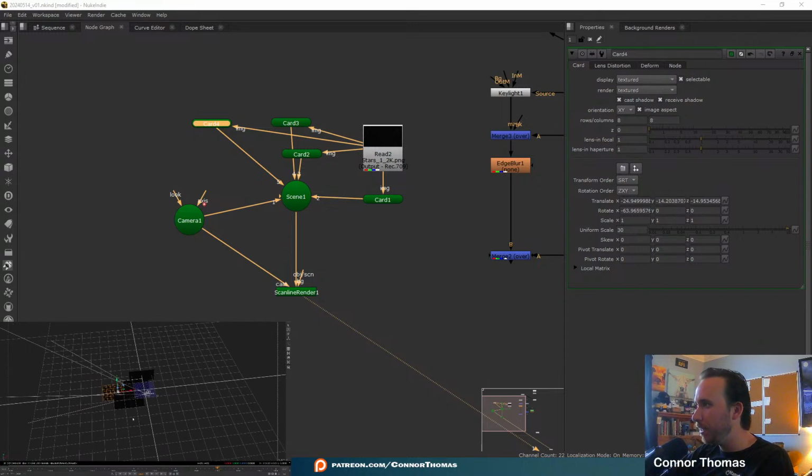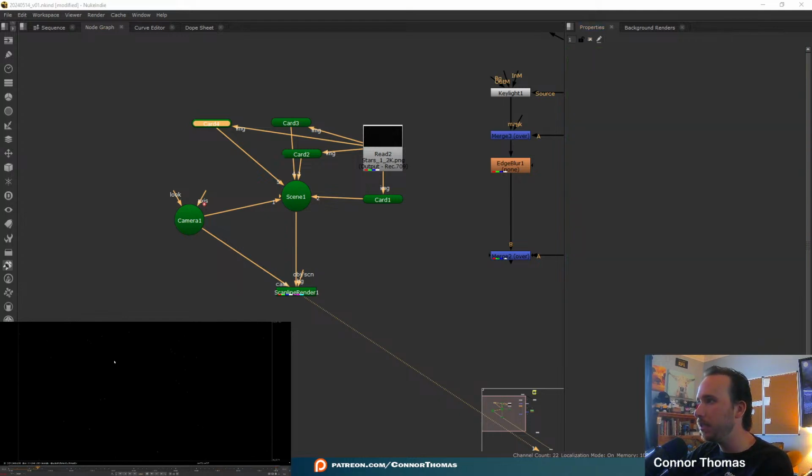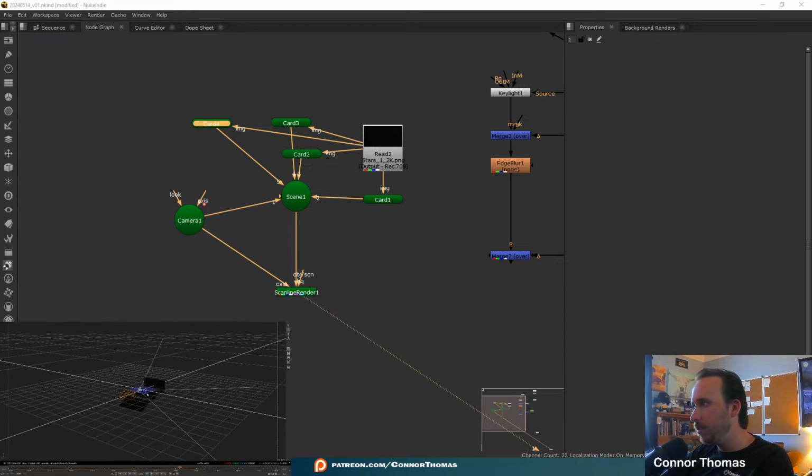Again, we'll just layer that in the background. And let's see, looks like we have everything now. So now if we play back our whole shot, we should be able to see our stars pretty easily. Okay, we are missing this section here.